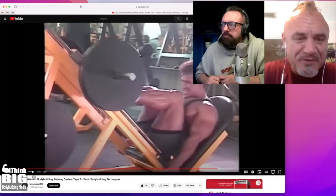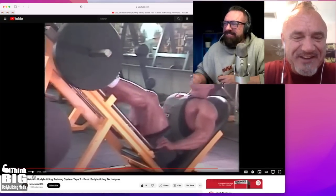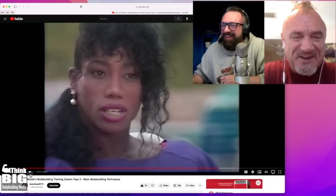Are we going to see failure with 2 plates on the leg press here? Oh, that was not it. That was it. That's all he could get, Scott. He got 8 reps with 180 pounds on the leg press.